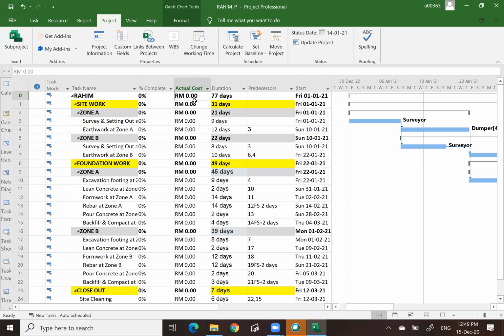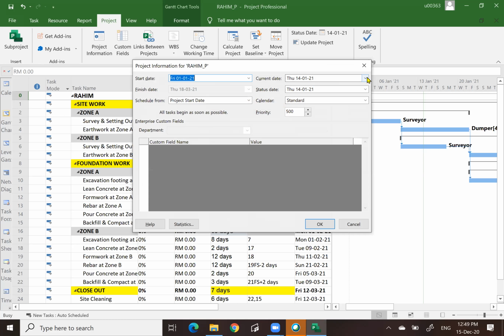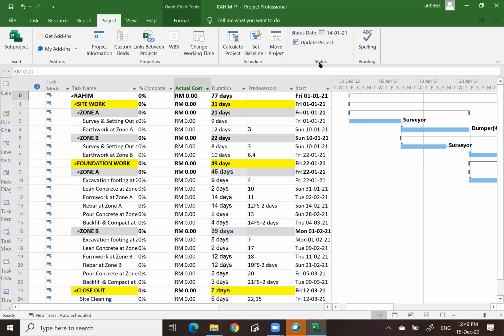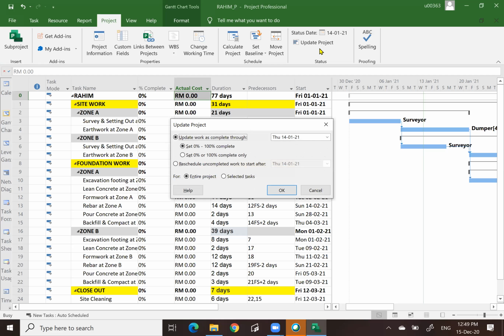There is one more click that you need to do. Okay, the first one, I repeat again. You click on these two dates. You set 14 because it is 2 weeks after the first day of the project. And then this one is also 14 days after the project. Okay, that's what I did. Then the second step is you click update project here. And you see the date is already there because we already changed it in the previous step. What you need to do is just click OK.